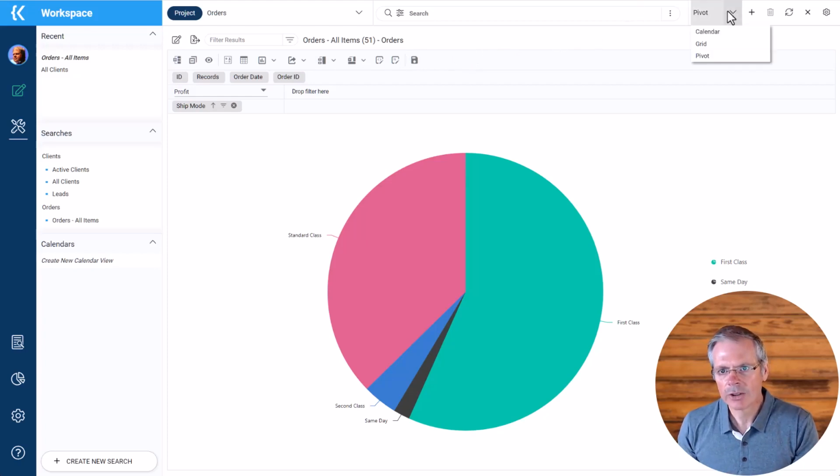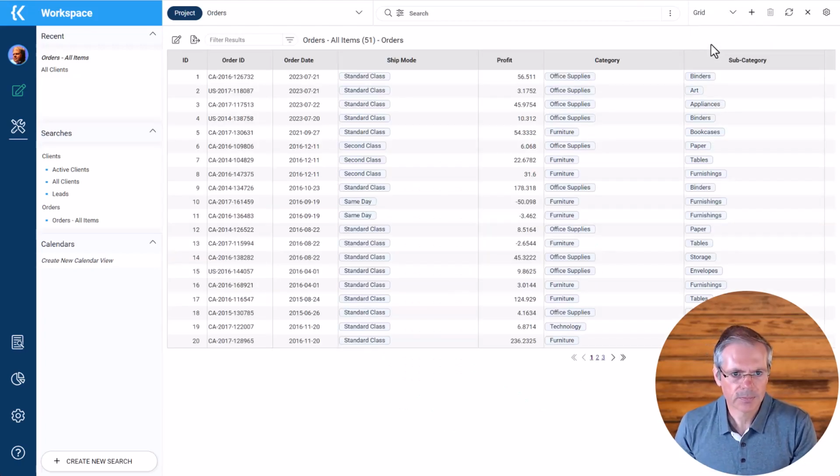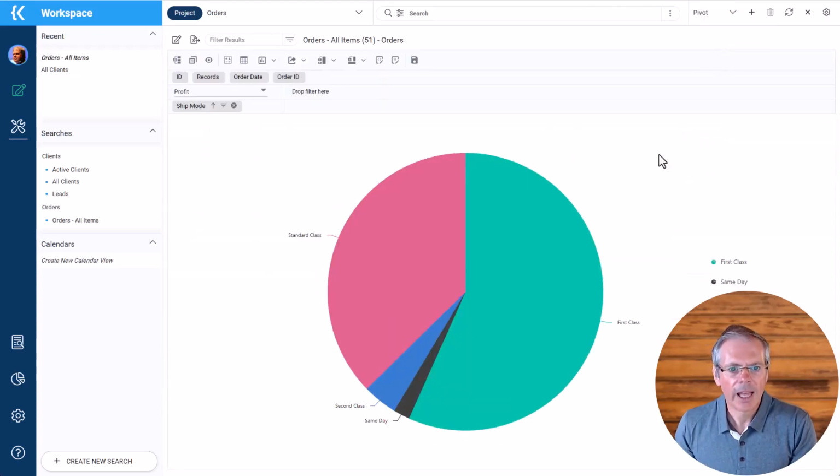And once you're done, you can go back to the grid view. This allows you to really work with the data first in the grid and so on, but when it's time to get some metrics on your data, you can just go to the pivot view and see it very quickly.